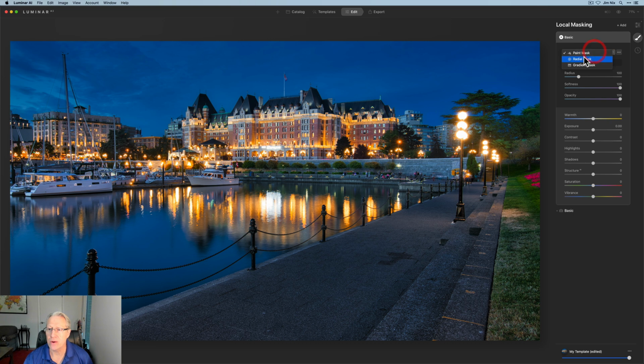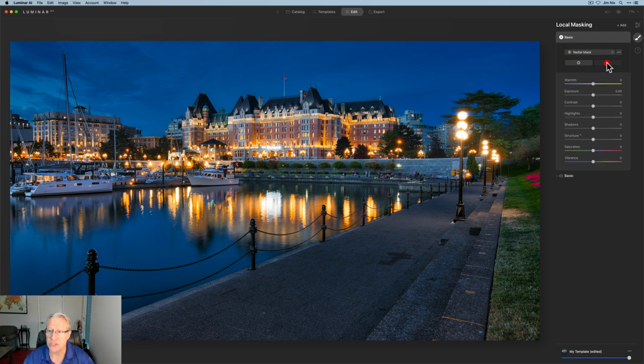Now here's the fun thing, and this is another basic local mask. This one is gonna be a radial mask. What I'm gonna do is grab this right-hand one, and I've put a dot right here. All I wanna do is create a mask that kind of mirrors where this drop of light from the lamppost is, and I'm going to warm it up. I'm going to go to about a 60, just creating a little bit more warmth where that light is falling on the concrete from that lamp, and I'm also going to bump up the exposure a little bit of that section. So all I'm trying, that's probably too much, but all I'm trying to do is accentuate that shadow, not the shadow, the light.